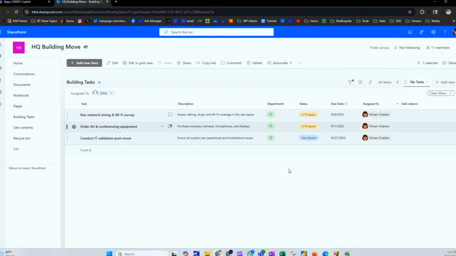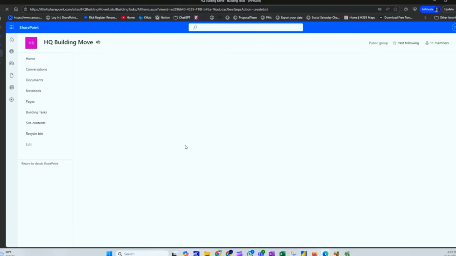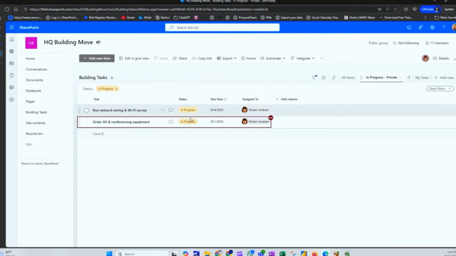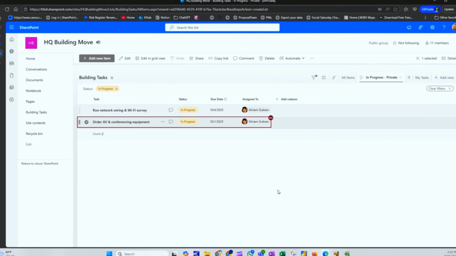So anyway, I put that on there, right? It's now in progress. Now, as Thurman, we're back to Thurman. I'm logging in as Thurman. The day is going on. I come back in for the day and I go straight to my view that I care about. And look what I can see. 2 items are in progress. Miriam is working both of them. I could check out the comments to see what she's putting on there. Oh, she's getting it from Best Buy. Cool. You know what I mean? I wish I could like this comment. They should probably do that. That'd be pretty cool. So there's that. That is another thing that you can do with views. Super powerful. Now, I'm going to give you 2 more kinds of views because what we've been looking at is just list views. We're still looking in this list format, but there's some other formats that you could take on.